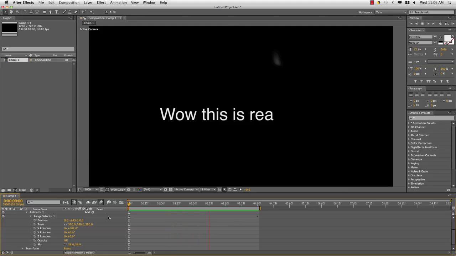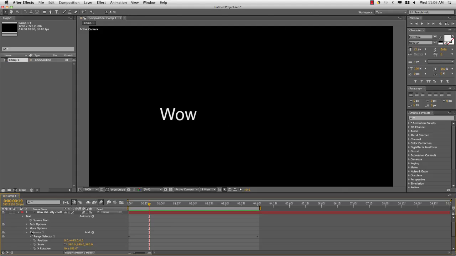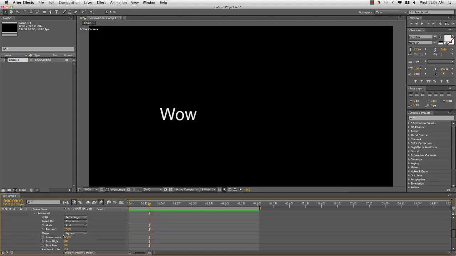Oh, one other side note here. If you want to do things less orderly than this, which sometimes you will, sometimes you won't, there's one option down here under the animator and then under the range selector and then in advanced. I wouldn't worry about most of these because most of these aren't going to really affect much.